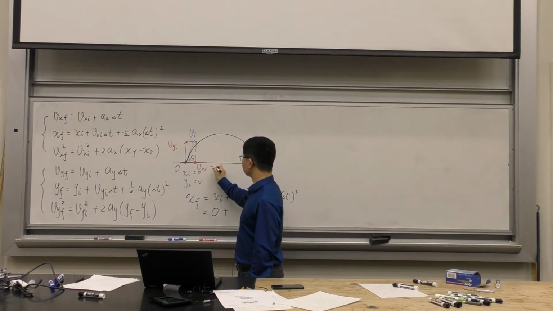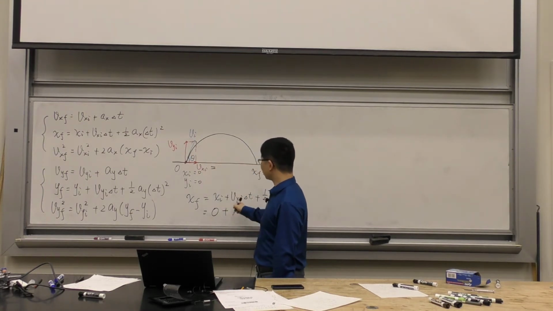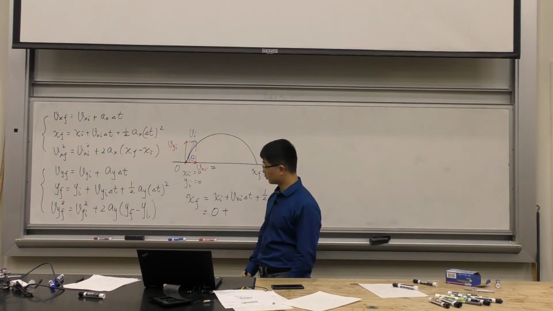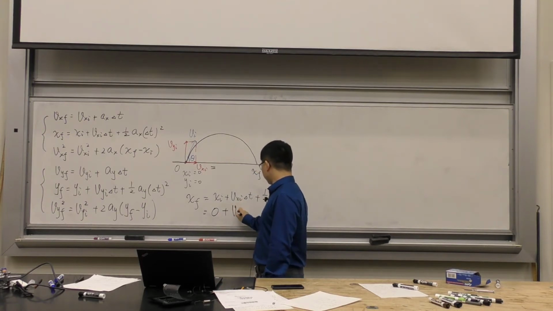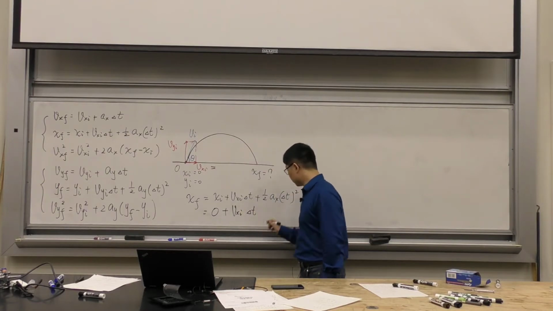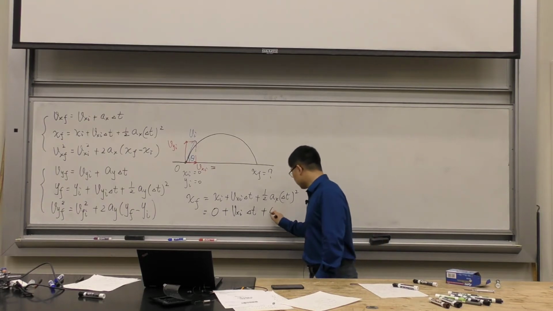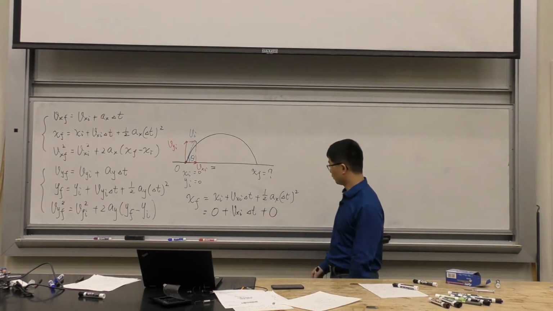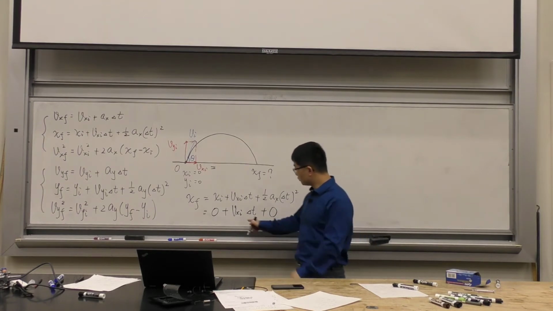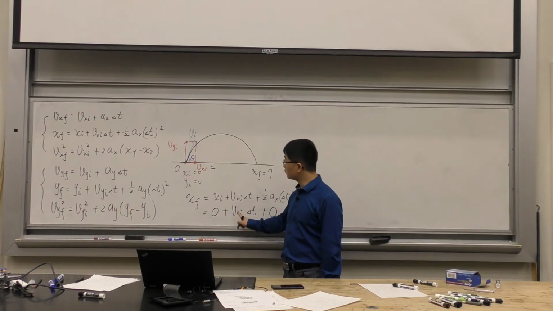I can write an expression for that. So I will replace this with Vi and theta, okay? That's good. But I don't have delta t. Let's leave it here. And this term is going to be, what is the acceleration in x direction? It's 0, right? Okay, nice. Because nothing's on it. Projectile motion. So you see that I can find an expression for this guy using Vi and theta.